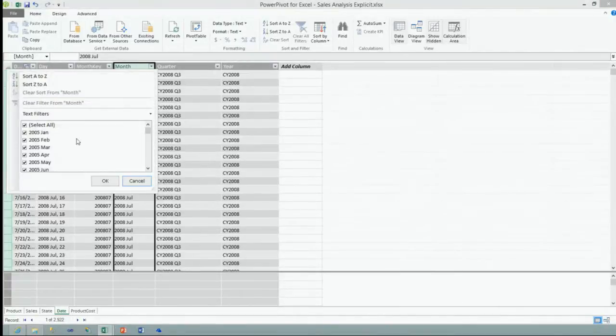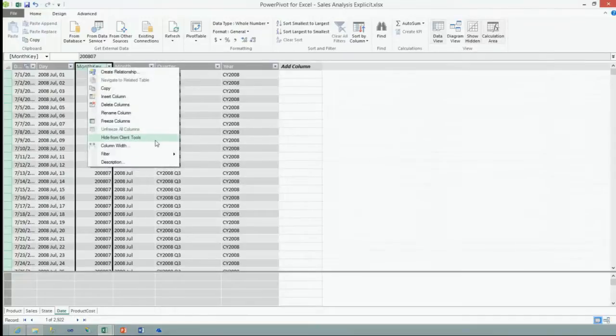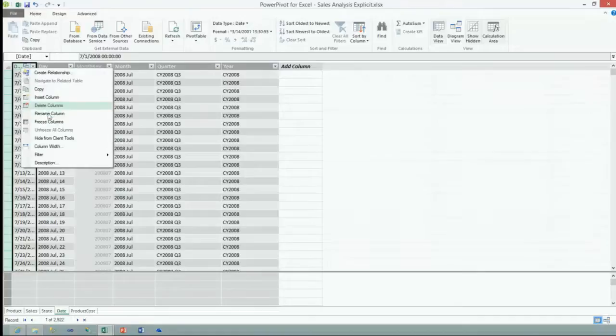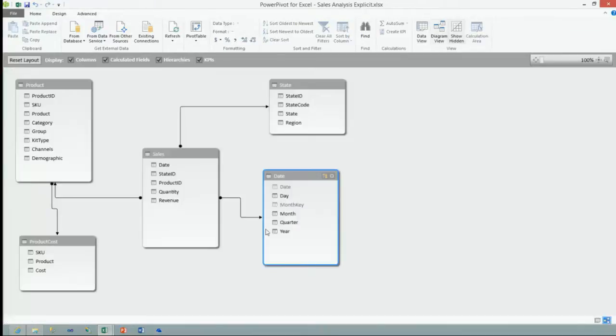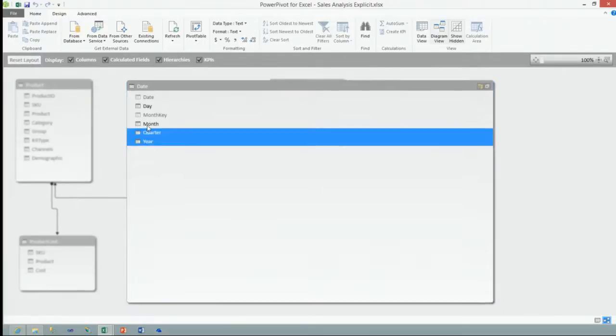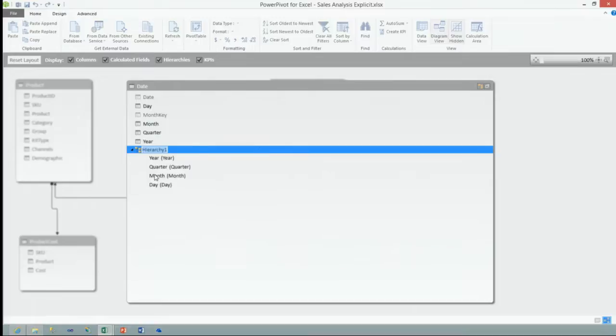January, February, March. So the next optimization would be to go ahead and hide columns that you don't want users to see. All that is visible for this table will be day, month, quarter, and year. To support browsing and navigation, what we'll next introduce is a hierarchy. Hierarchies can only be defined in diagram view. So back in diagram view, I can maximize this table just to make things easier. Multi-selecting those columns allows me to create a hierarchy, and the levels of the hierarchy will be based on those columns.